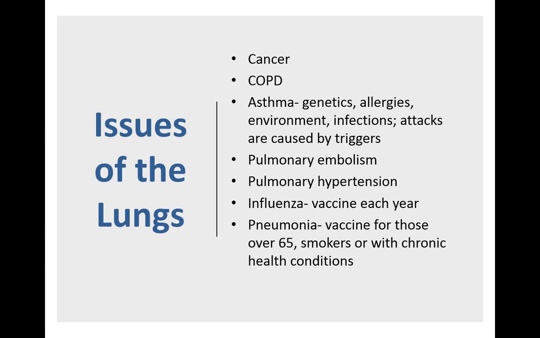Asthma, however, particularly affects the airways to the lungs, and they react to a trigger and spasm, becoming constricted. So triggers can be a variety of things like dust, pet dander, perfume, or even exercise. And about 15% of people with asthma also have chronic obstructive pulmonary disease, but not necessarily.